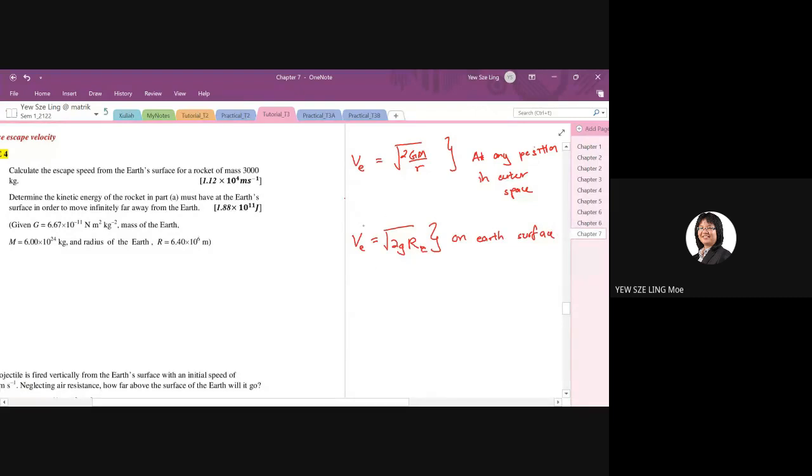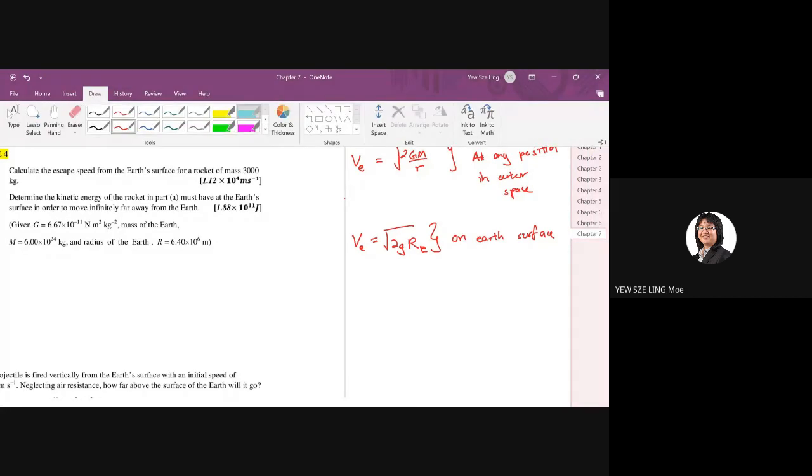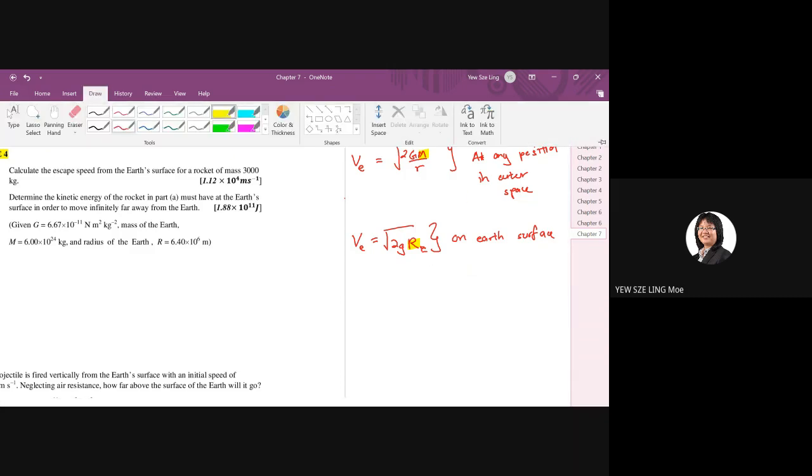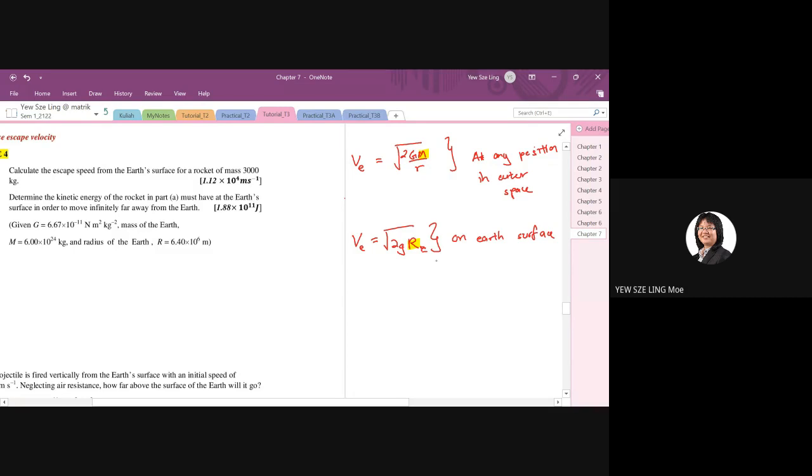And if you notice, when you look at these two equations, we don't need any information about the point mass. The mass that we're using is just capital letter M, and capital letter R. It's mainly focused on your point mass. So as long as you know the mass, for example, the Earth, or you want to escape from Mars, from Pluto, then you just need the information of the planet. Then you can calculate the escape velocity.